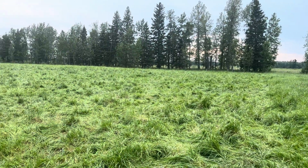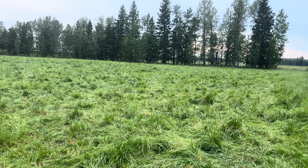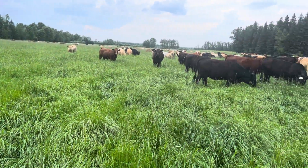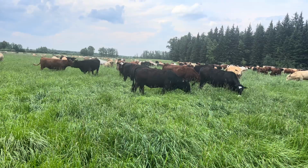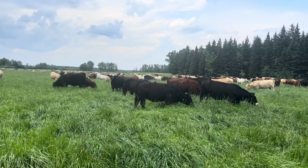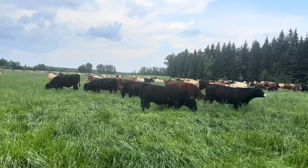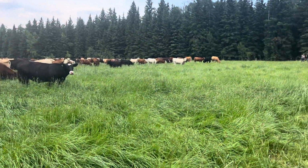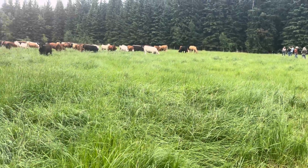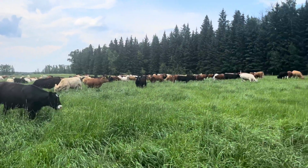He's keeping it vegetative, and so the heifers are just cranking. They're eating it. If you let it get really old and mature, they're not going to eat it. But yeah, I think some of these cattle are doing close to 2 pounds a day. I believe I heard that from someone on meadow foxtail. But everybody curses. It's terrible grass. Well, is it? Not if you can make heifers look like that. But you gotta keep it short.